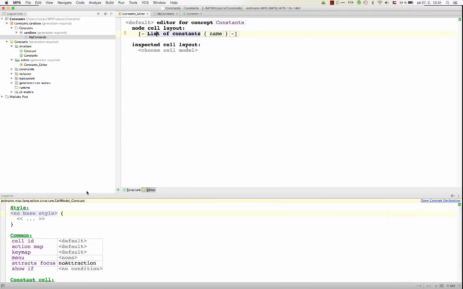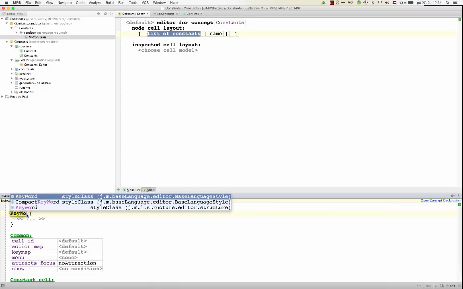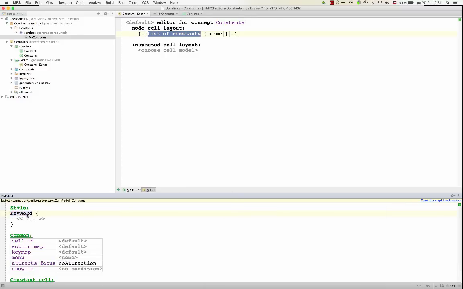And in the inspector window, you can always specify additional properties, additional qualities of a cell that you select in the main editor. So if I click on this cell here, the cell that represents this constant string, the keyword that people won't be able to change on the screen. So we see here it's a constant. It's mentioned up here. And then I can customize it by, for example, assigning a style named keyword to it. So it will be colored differently and perhaps displayed in bold.